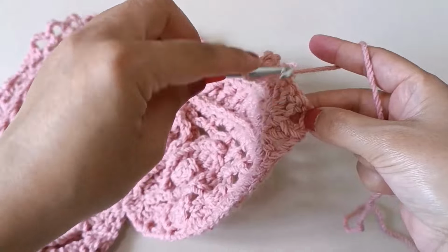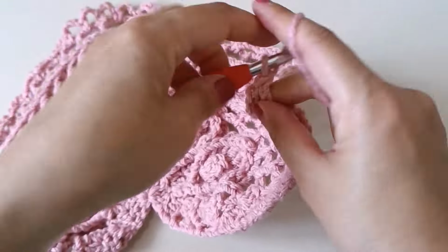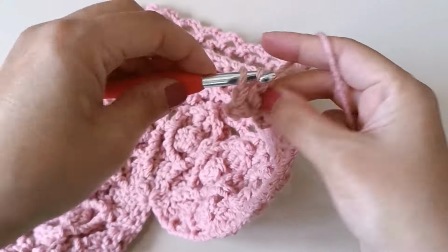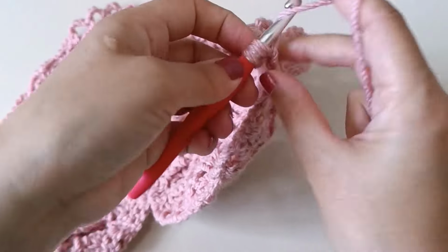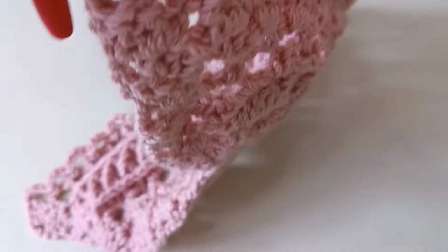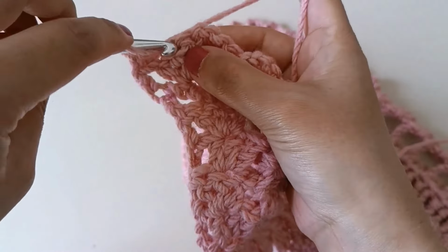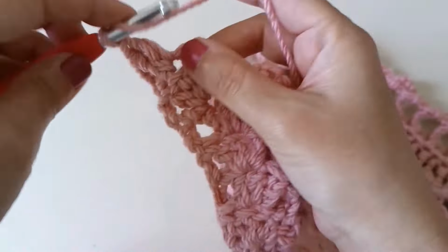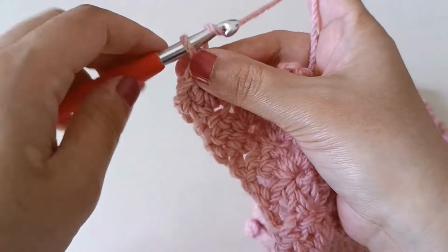Make 1, 2, 3, 4 chains, go to top of second stitch, make 3 double crochet, 1, 2, 3. Go to this chain, make 1 double crochet in last stitch, 3 chains, turn it. Make 3 double crochet in this stitch, 1, 2, 3. Same as before round.